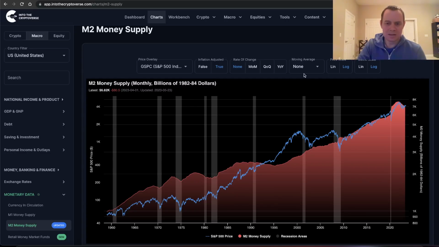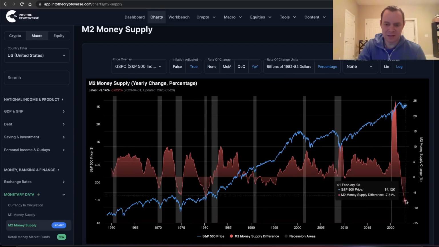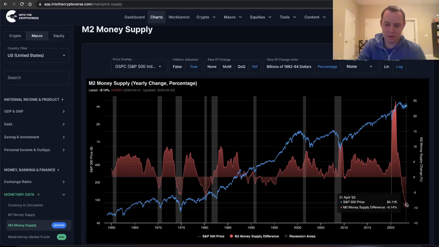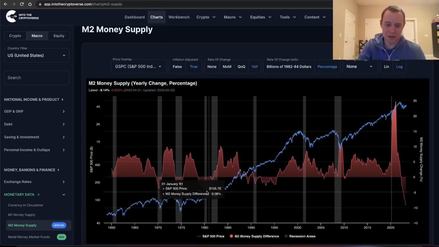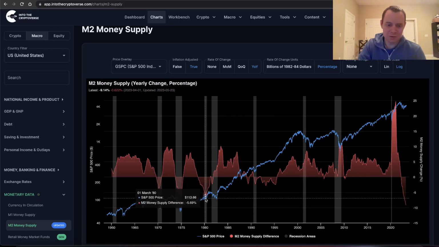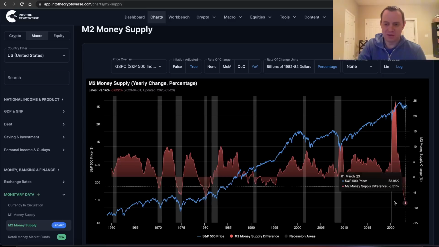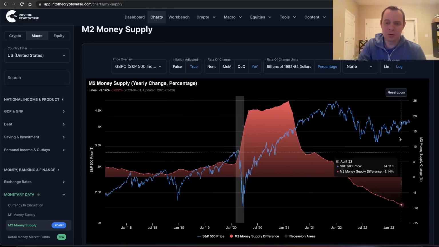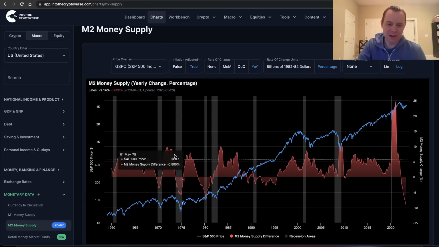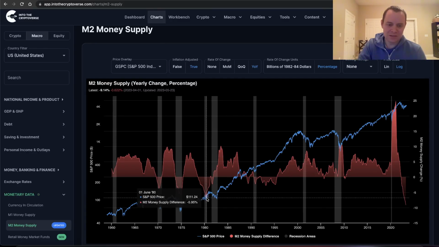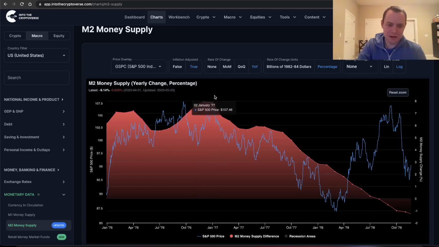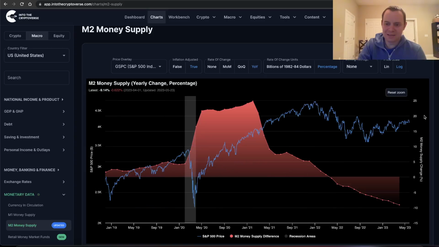We'll see where M2 ends up in the coming months, and if it does turn back around. If it does, then we'll start comparing more to these 3 prior times over here, where you can see it went pretty negative and then turned back around. Note that the furthest negative it went in the 1970s, 1980s was around negative 6.5%, and right now it's already at negative 9.14%. The biggest counterpoint, of course, is that before this negative 6.5% move, the highest it went was 7.93%. Here, the highest it went was 24.75%.